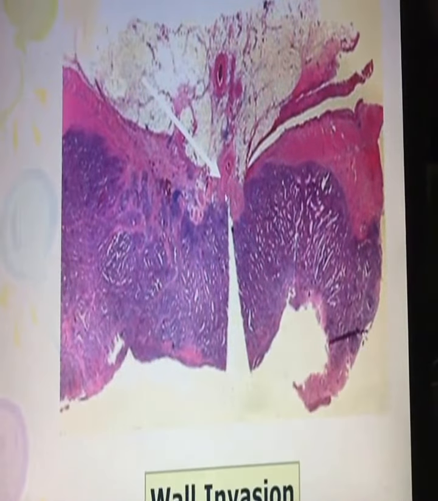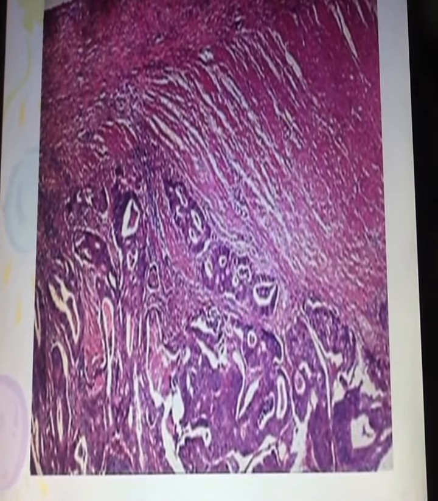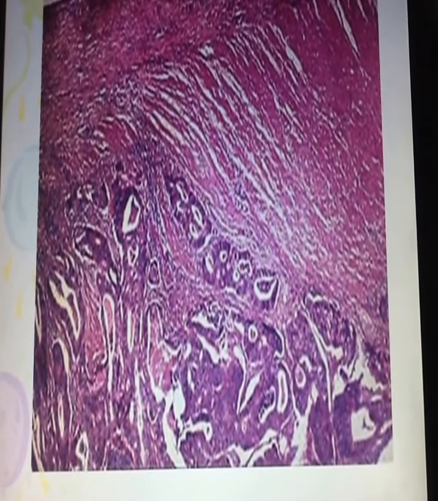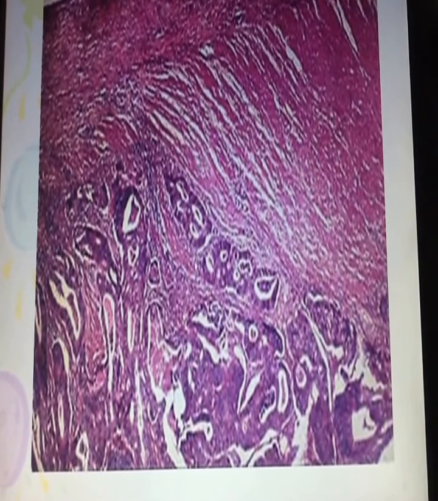This is an image of wall invasion. It's not that clear. Now we have it at larger magnification. You could see more clearly that we have this. This is the mucosal surface. Here we have adenocarcinoma of the colon, and those malignant glands have spread and dissected between the muscle wall into the muscle wall of the colon. Here we have the normal musculature, normal muscularis, and those glands dissected in between the muscle fibers into the wall of the colon. So this is wall invasion by adenocarcinoma.